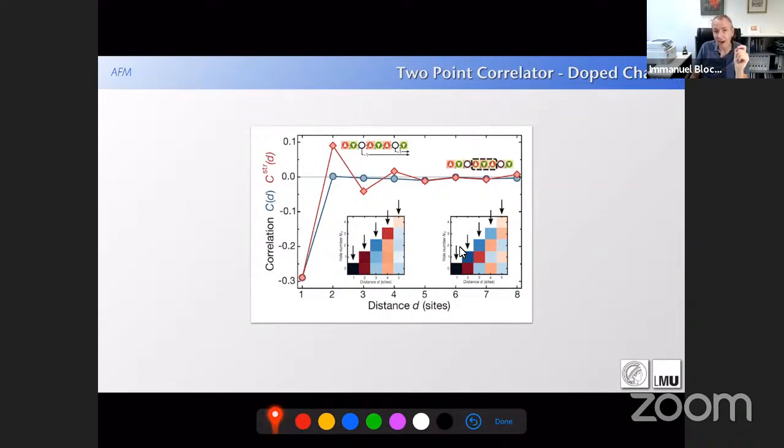But if you can take that out, if you can account for the holes, that's the trick. Then you can see these antiferromagnetic correlations that are present in the system. But you need a global view on the wave function of the system. You need to be able to see each individual electron and hole in the system. You need to know what's going on at each lattice site to do this trick.